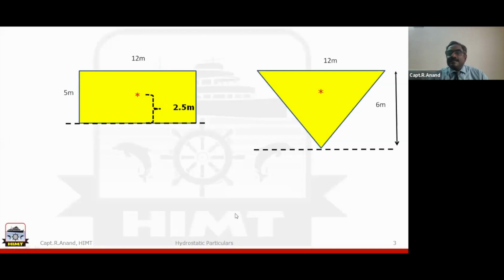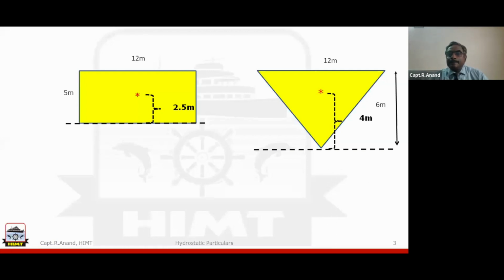Correct. See, here the centroid is from the apex 2/3, from the base it is 1/3. Is it not? Yes. But since I want from this dotted line, the dotted line coincides with the apex. Are you all clear? So the last answer I got, 4 meters, is correct.